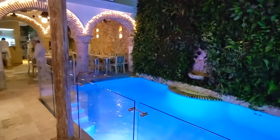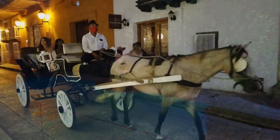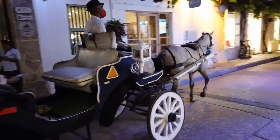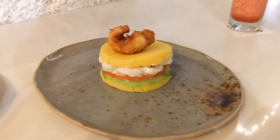Cartagena, Colombia — quite simply the most unique place that you can travel to in one day from the US. As an expat living in Cartagena since 2013, I have fallen in love with this place. But if you're coming here for a few days or even a week, it's just not enough time to find it all.